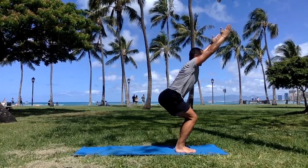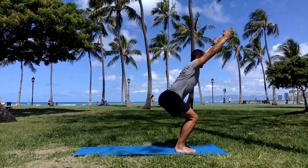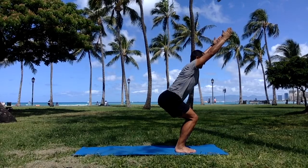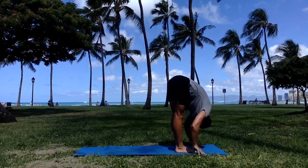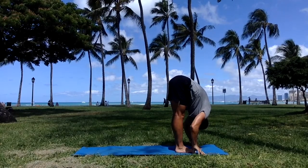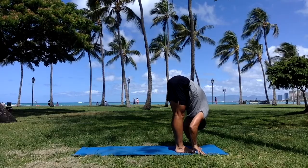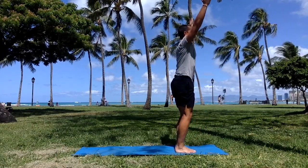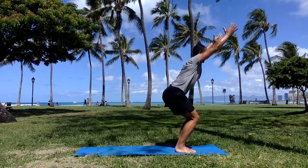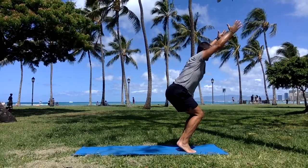Coming down. Fold it down, straighten your legs from there. Roll up to standing. Lift your arms up. We've got chair pose again. This time lift your heels up off of the mat so it's harder to balance. Working on our balance even more.